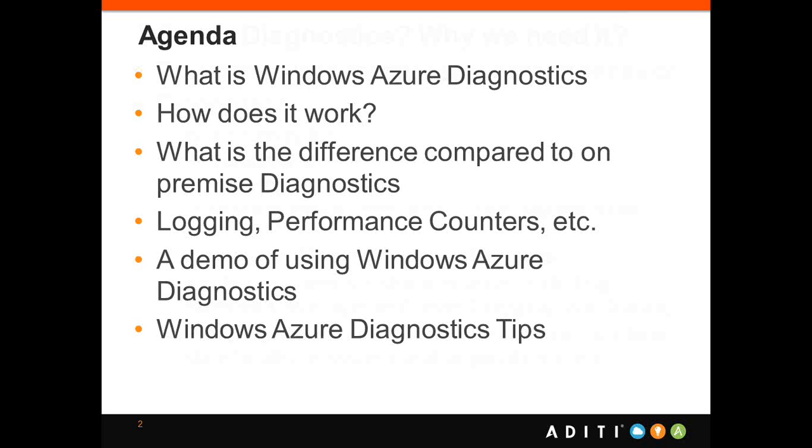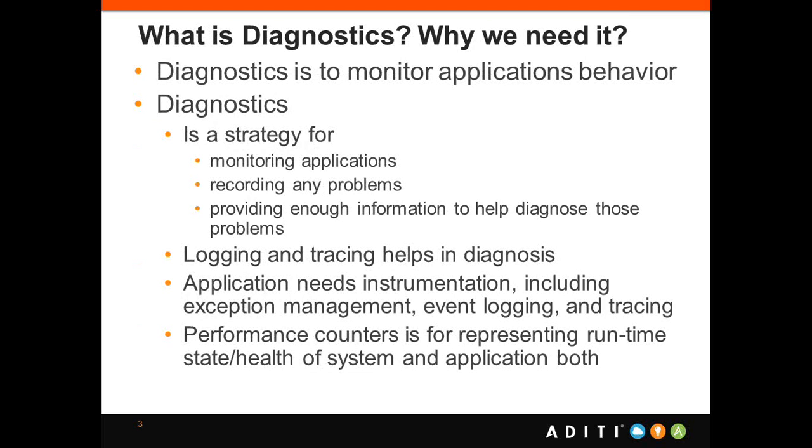With that agenda, let us start with what is diagnostics and why we need it. Basically, the understanding of diagnostics is very simple. It is to monitor something. It is to know the behavior of something. And in the context of application, it is to monitor your application and know the behavior. So for that, we have a diagnosis.